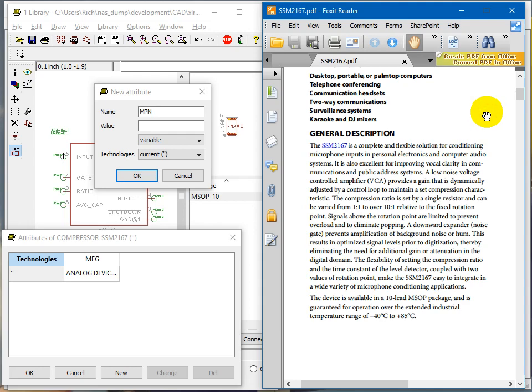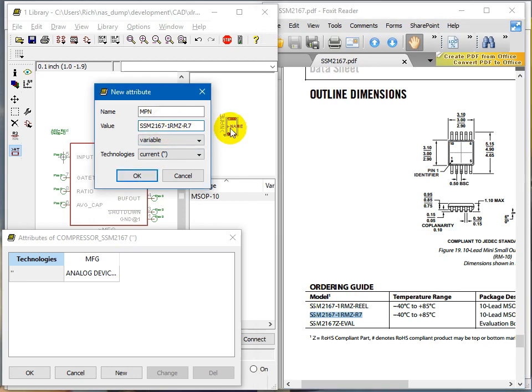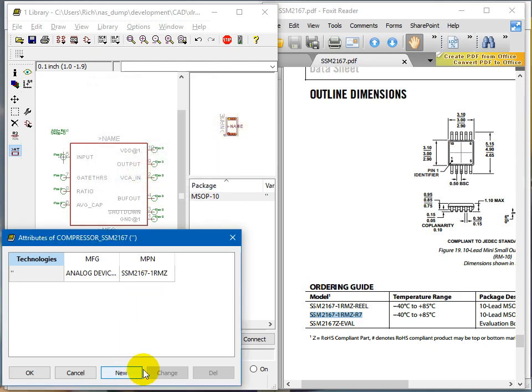It's usually down at the bottom. Oftentimes what happens here is these are temperature differences or package specifications, but I want the whole thing. The R7 might not be necessary because I know that happens to be a 7-inch reel, so I'm going to kind of trim that off. But the point is, I want the manufacturer's part number, and I want it on the schematic. I don't really care what the DigiKey part number is. If I have to source things from other places, then that's fine.